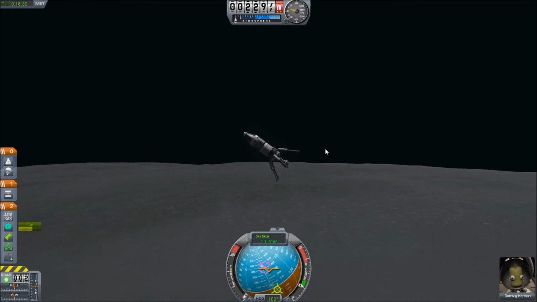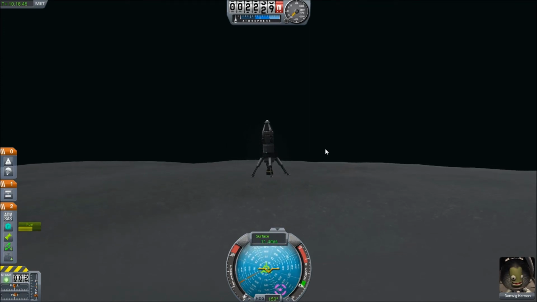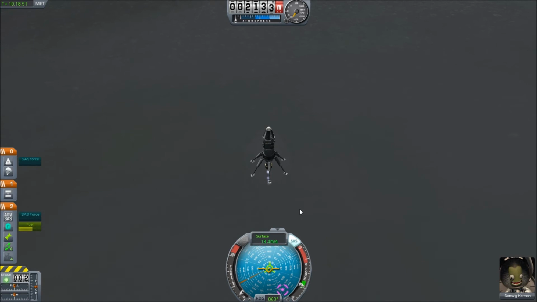So see, I've got a lot of horizontal velocity, so I need to cancel that out just by burning in the direction opposite it. And there we go. So now I'm falling straight down. It's actually really lucky that I managed to stop this close to the ground without slamming into it. I actually thought I was going to crash there, but it's okay. I didn't.